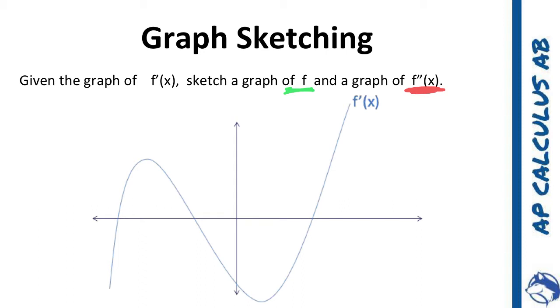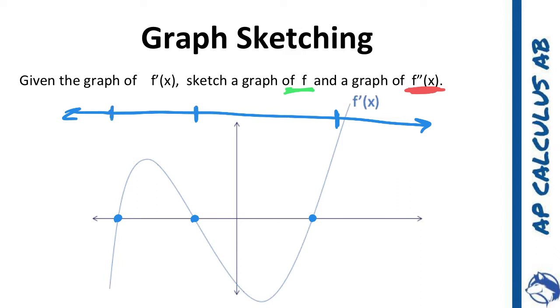So first thing I like to do when I'm talking about graphing f is I like to make a number line. So I just will put a number line out here. And the pieces that I want to really make note of are when f prime is equal to 0. So at these spots, we've got different intervals that are going to do different things. So f prime, we're thinking about what f prime is.